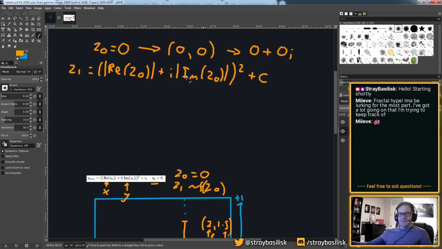Okay, so let's work out what this actually means. Re z0 means the real part of z0, which means the first coordinate of it, this part here. And then this operator here means the size of something, so basically if it's a negative number, we just chop off the negative sign and make it positive, right?